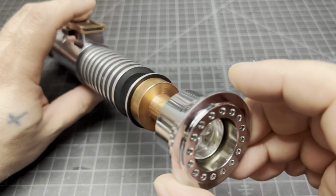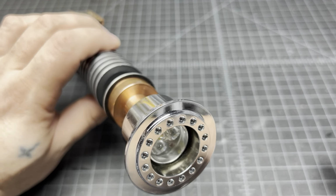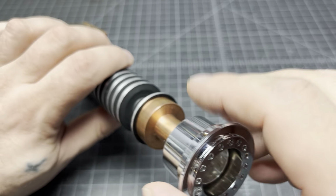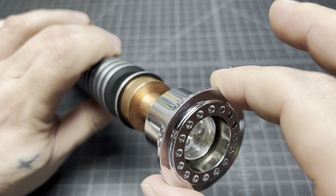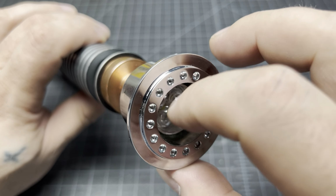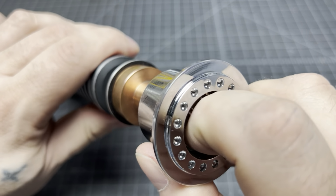One word of note, this has a similar LED cup to the LS6 in that the bottom part of this aluminum piece down here is threaded and it screws into the copper neck. So if your emitter comes a little loose, that means that this has come a little bit loose. So you can just grab that, kind of pinch, and you can tighten the aluminum cup down.